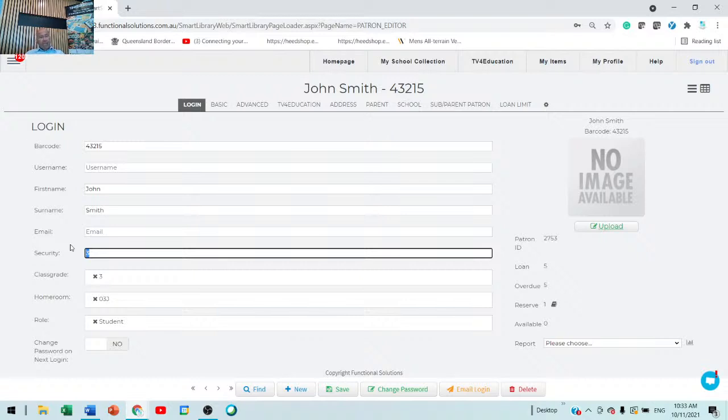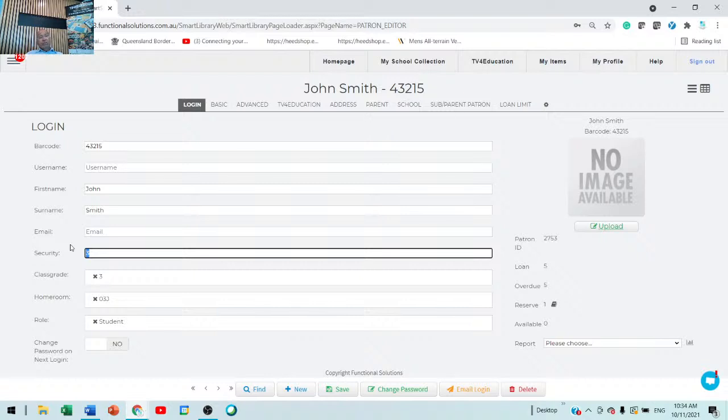Okay, so if I say that he has a security of 3, this year 3 student, and I put a book on the system, I catalog a book, a resource, okay, and it might be senior fiction, but I don't want my year 3 to do it. So on the catalog record, when we come to it, I can flag that catalog record as being only for year 5s and above in a primary school, okay, which means a year 3 will never even see it if you turn on OPAC security. So it'll never even show up there.